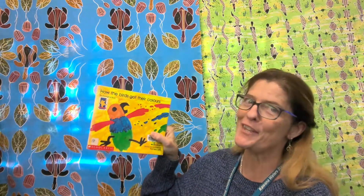This book is written by or told by Mary Albert and illustrated and retold by Pamela Lofts. I love these drawings — there's a special story about them. One of the children from St Mary's School in Broome in Western Australia, on the other side of where we live in Queensland, is one of the people whose paintings the illustrations were based on. Well done, because I love these paintings.